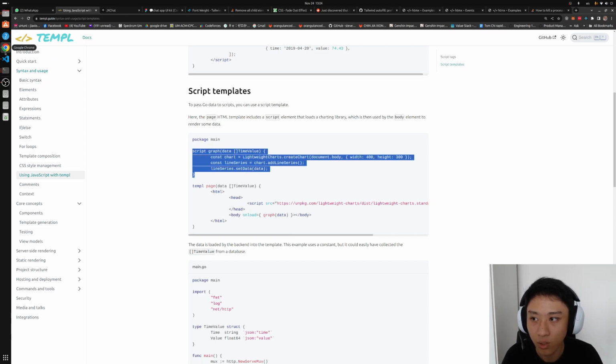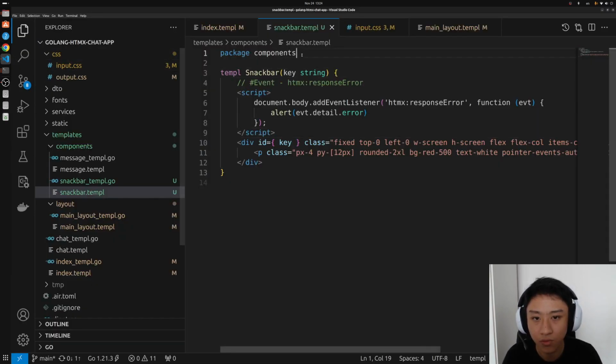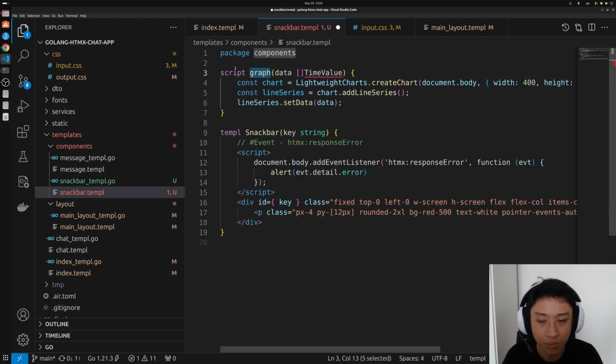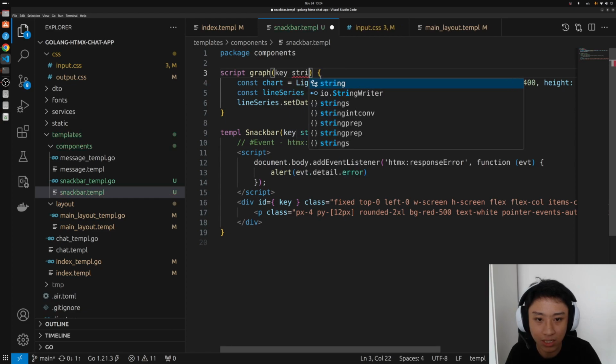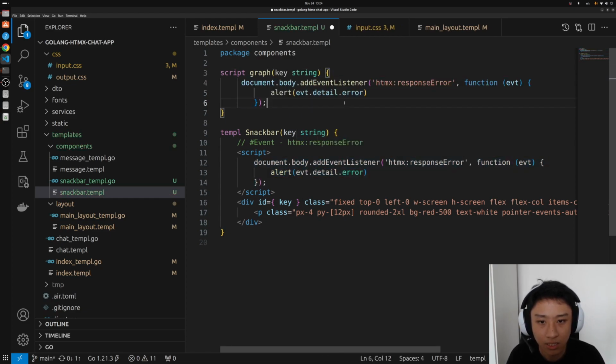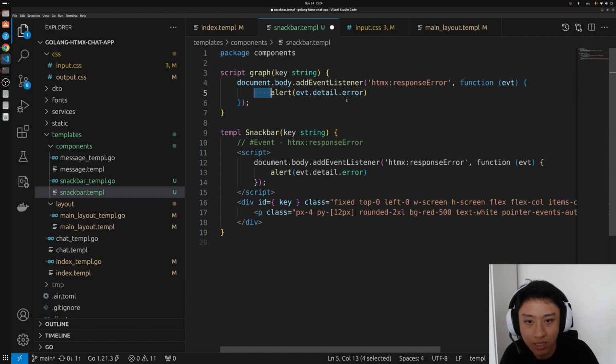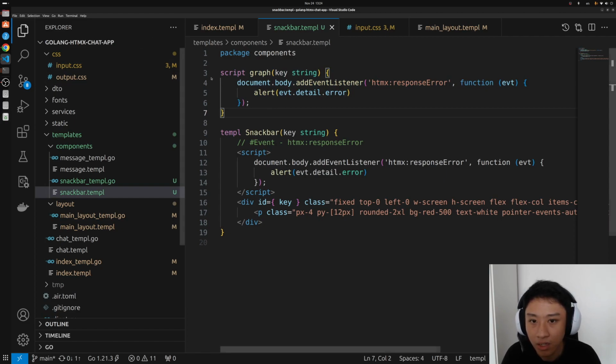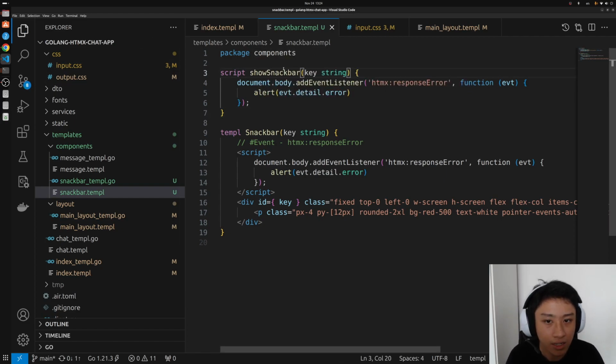Firstly, we have a script tag specifically for doing so, it's a private script, and we can then pass in the actual data from here, and our script will be directly inside the script tag, where this is called show snackbar or something like that.